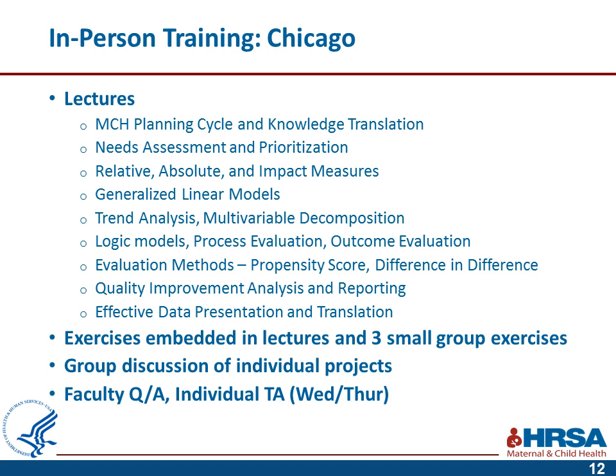We'll also be having some group discussions of individual projects, and Maureen sent out an email to gather some basic information about a potential project you might want to undertake. This really doesn't have to be extensive. I think we're still waiting for a few of your responses. It could be just as basic as an outcome or population that you're interested in. It can just be very minimal. We just need some information to help group similar topic areas. And then we'll also be having faculty Q&A and individual technical assistance on Wednesday and Thursday.